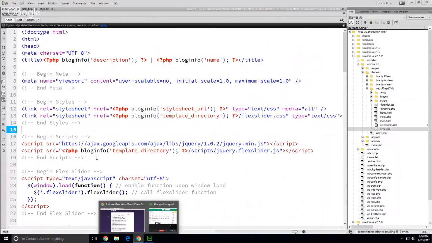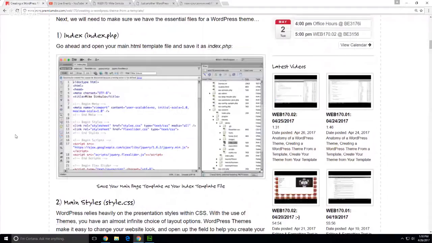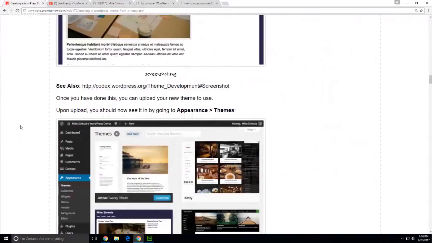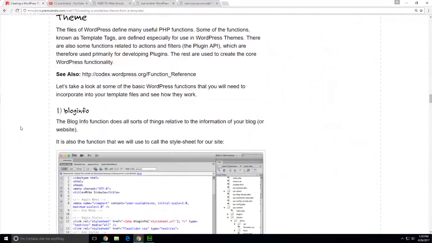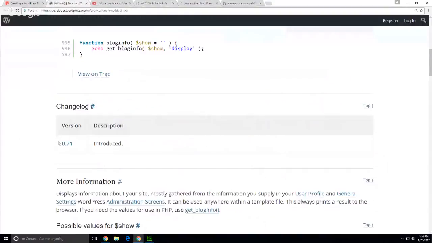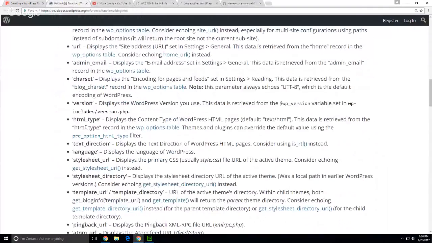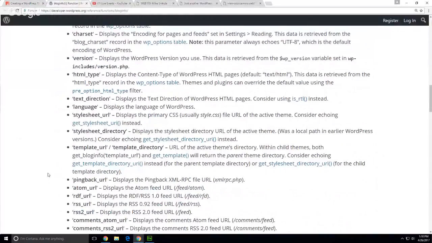Again, if we go to bloginfo, we can pass arguments through bloginfo that do certain things.